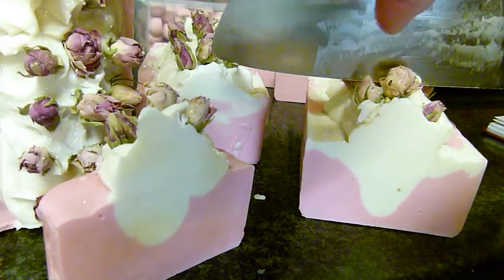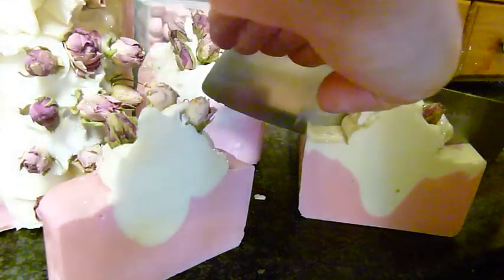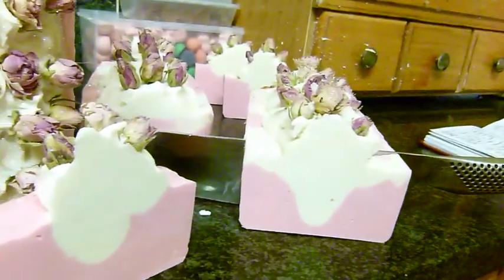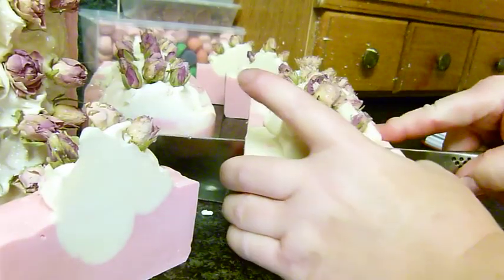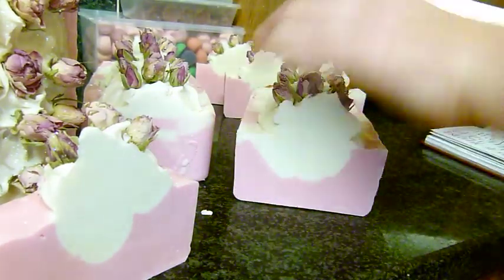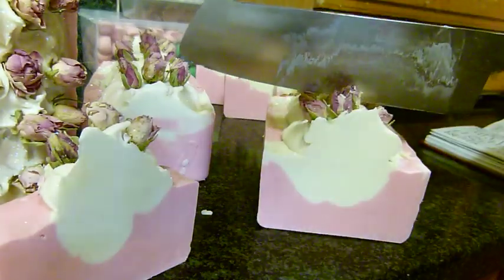I did used to pipe the soap onto the top. Oh, sorry. I must get a new tripod. I don't know, I always knock it, don't I? I'm nuts, absolutely nuts, me.